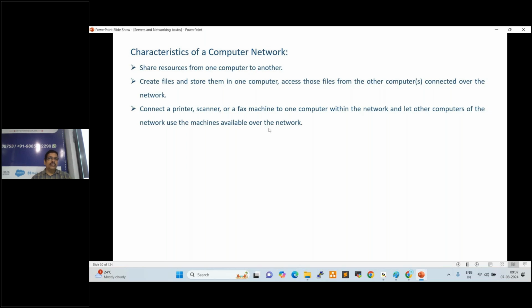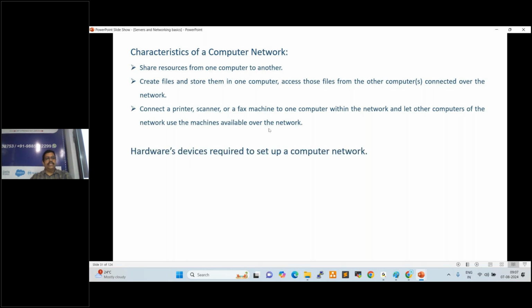When we print a document, the request goes through the network, and we can take the documents. Due to this, hardware costing will be reduced. Instead of configuring printers and scanners on each floor, one network printer is enough.